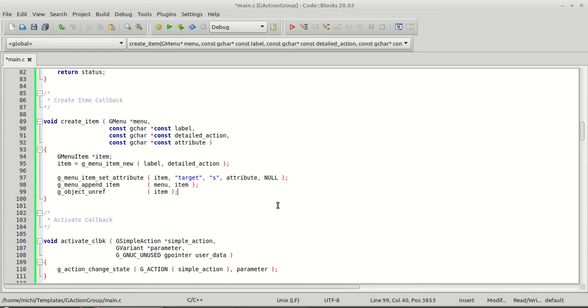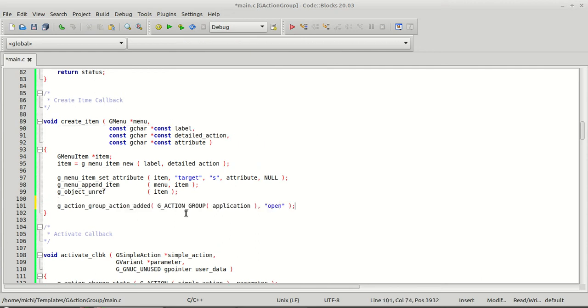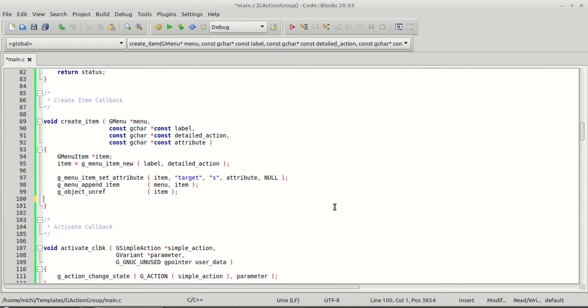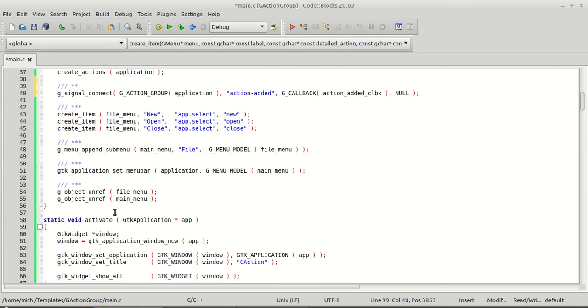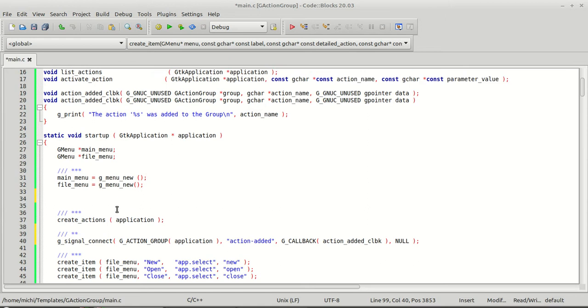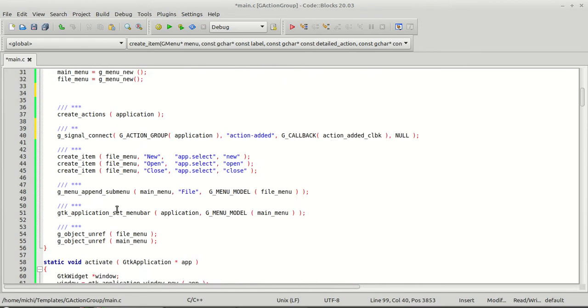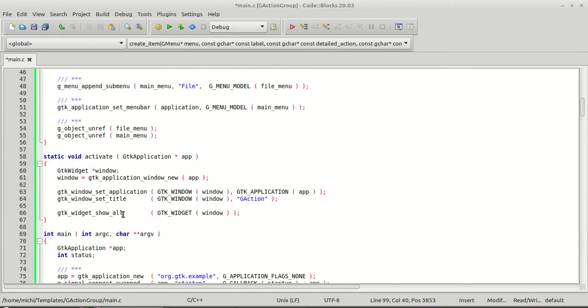And here it will be quite tricky because here we need the action group and I don't have it, so it will be quite complicated. But instead of that, I'm going to move it inside the, let's see where I can, yes, right here. It will be a good place.